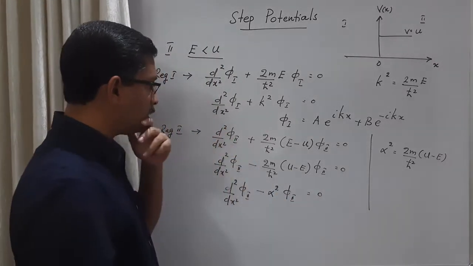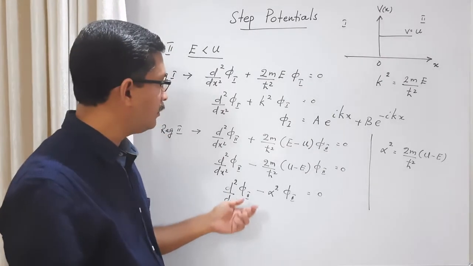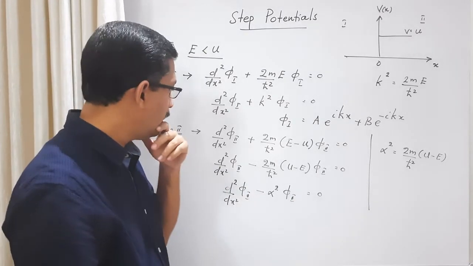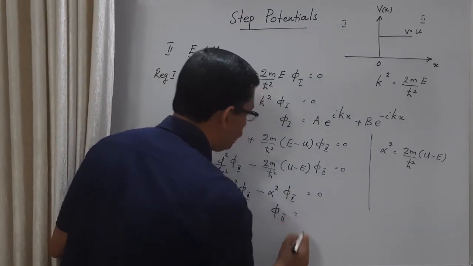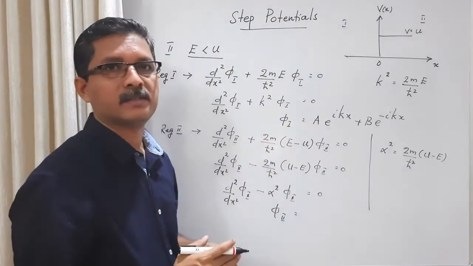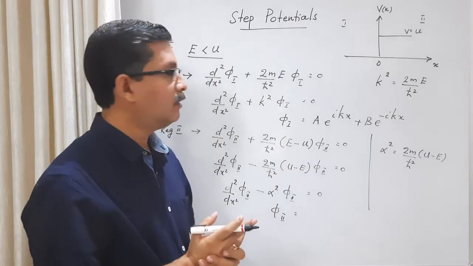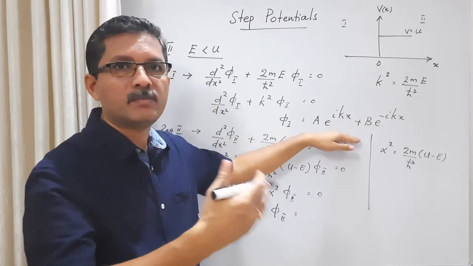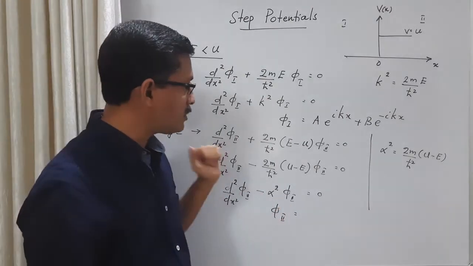Now, what is the solution of this equation? This equation is called a diffusion equation, or the differential equation for the process of diffusion is this type of equation. You can check that the solution phi 2 will not be a complex exponential like this. That means it will not be a sine function or cos function or a combination of both. When you introduce complex exponentials, it means the solution is a simple harmonic function. So this solution is not such a harmonic function.